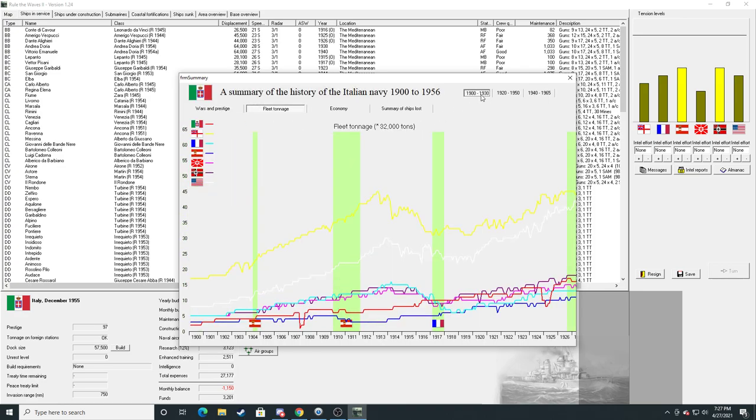Fleet tonnage. So, the barely visible line here is America, but the rest of this is obviously visible. So we can see Britain being up here. We are this red line here. So this is where we scrapped a bunch of stuff. We're kind of increasing it up. Maybe, no, that might be refits. That's probably refits. Goes up again. Because normally I scrap after war. And I'm not really seeing that trend.